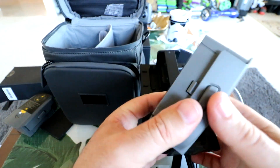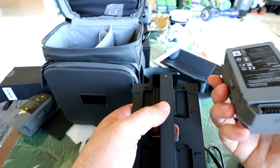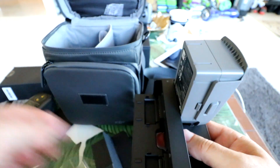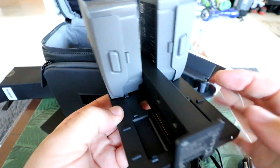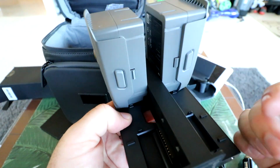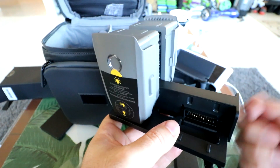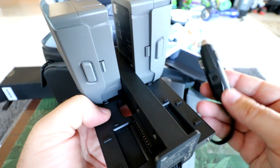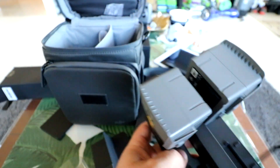The way we plug in the batteries is really simple. You're going to need to charge these — they're not activated. If you push the button nothing happens until you give it a charge. All you're doing is slipping these on — there's one — we can charge up to four at the same time. There's two, and you can fit two more there. I do have one more that came with it, so I can put that right there. Not sure if they're going to charge three at a time or one after the other, but either way you don't have to worry about it. Just slap them on, plug it in and go on your way. Maybe you'll be flying and this will be plugged into your car charging these two while you're flying the other one for up to 31 minutes.